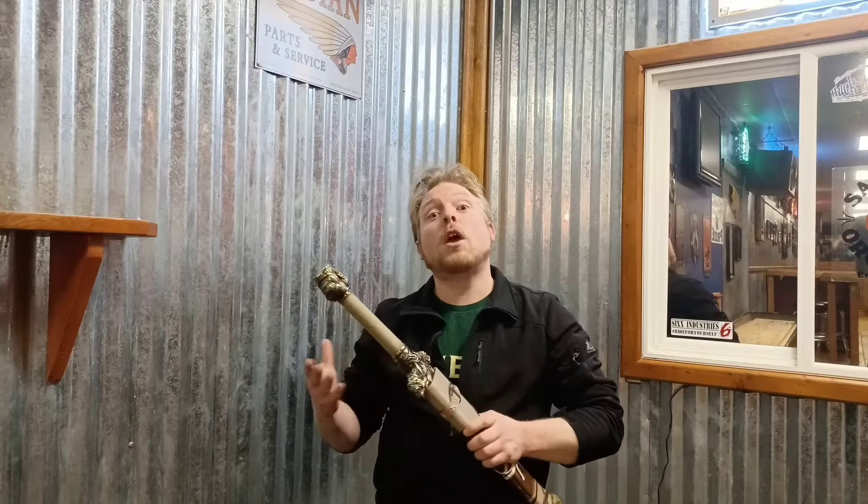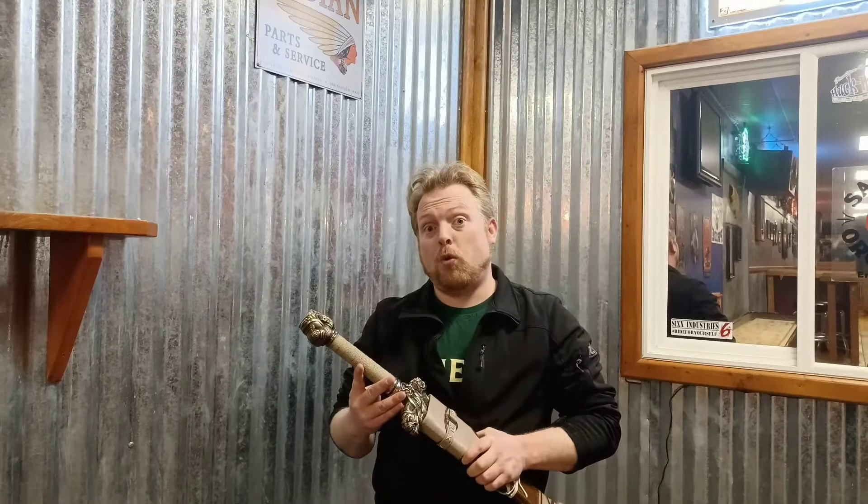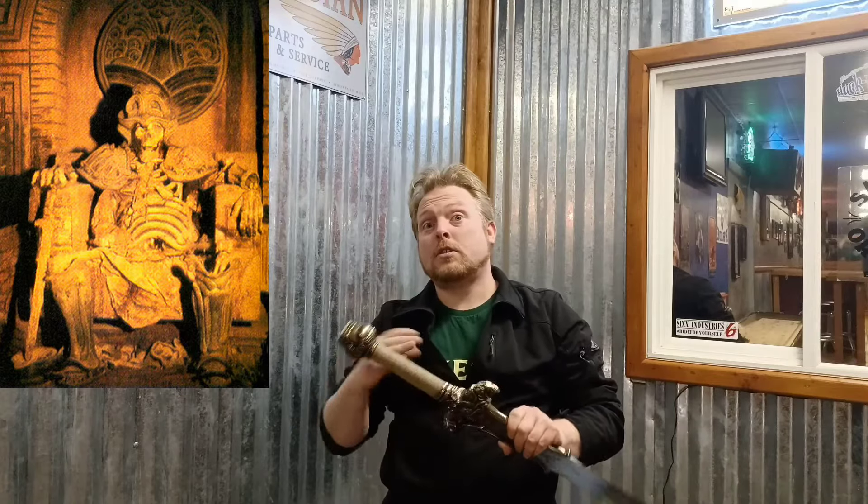As seen in the film Conan, Conan finds the sword as he is fleeing a pack of wolves. He climbs a formation of rocks, which turns out to be a tomb for an ancient warrior king. As he settles into the tomb, he makes a torch to explore it and finds the mummified king sitting on a throne with the sword leaning on the throne, his bony hand resting on the pommel. The sword appears ancient and corroded, which Conan cleans off. As he is admiring the sword, the mummified king shifts and his head lowers, almost as if to accept Conan as the new owner and wielder of the sword.